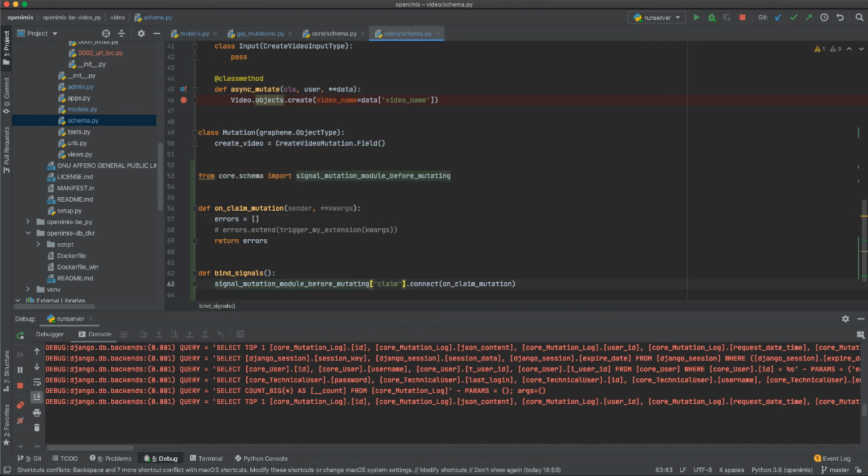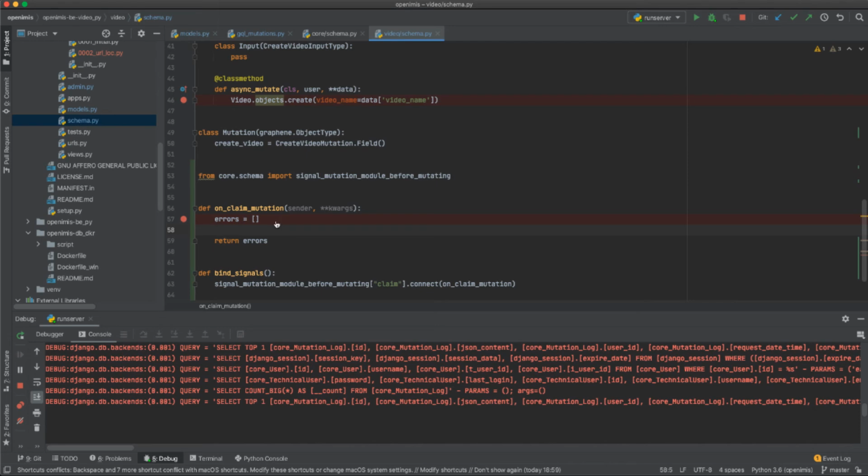Before mutating here, I want to do that on the claim, and I will have a method that is onClaim mutation. Of course, now the onClaim mutation is going to trigger exactly the trigger that is going to be for my own code. But you will see that I have some data about what exactly is called, because this is going to be triggered before every call to the claim module, to every mutation of the claim module. So it's not only just the claim attachment.